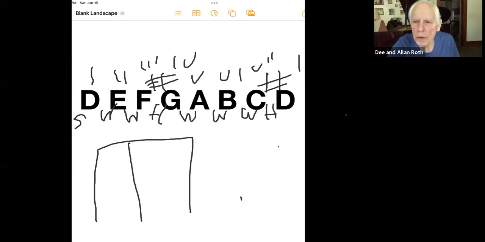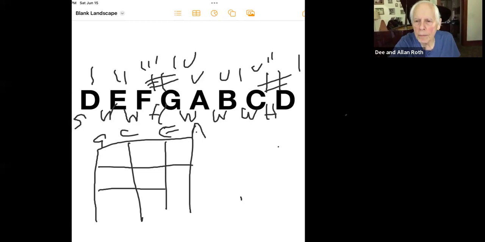Okay, here's a uke, G, C, E, A. And we know that for a D major chord, we need a D. So here are the frets on the C string. We want a D natural.